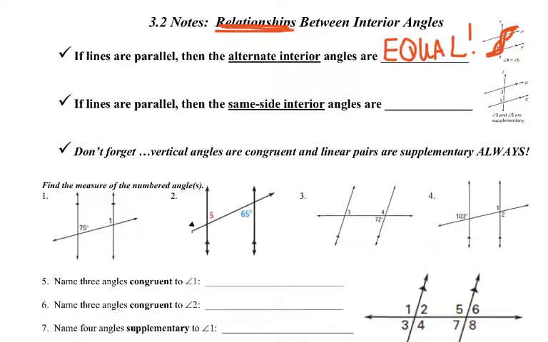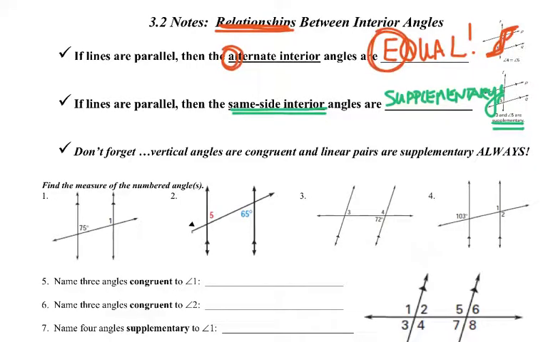That'll make more sense. The relationship with same side interior angles, so this would be like angle 2 and angle 3 here. Well, you can see the word right there. Same side interior angles are supplementary. Same side supplementary, alternate interior are equal. I like to remember vowels with vowels. So A here and E here, those are both vowels. And then consonant, consonant. And you'll also hear me say a lot, same side supplementary, right? We have those three S's that go together.